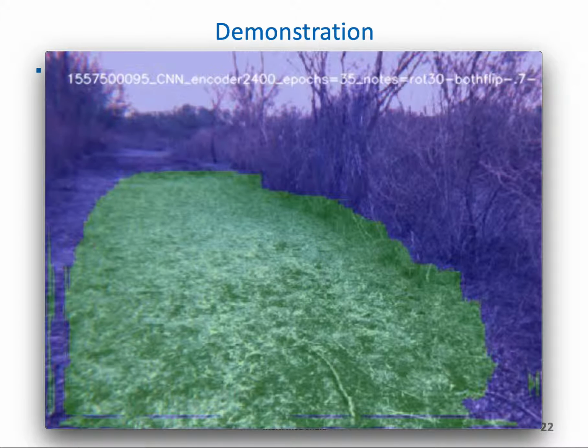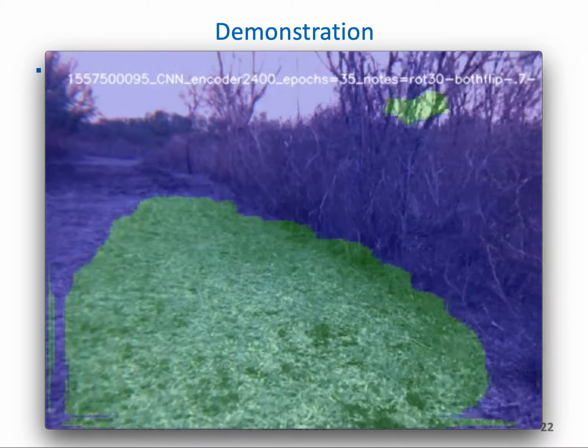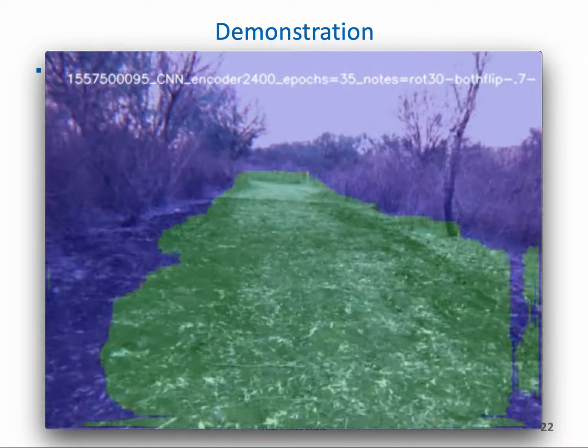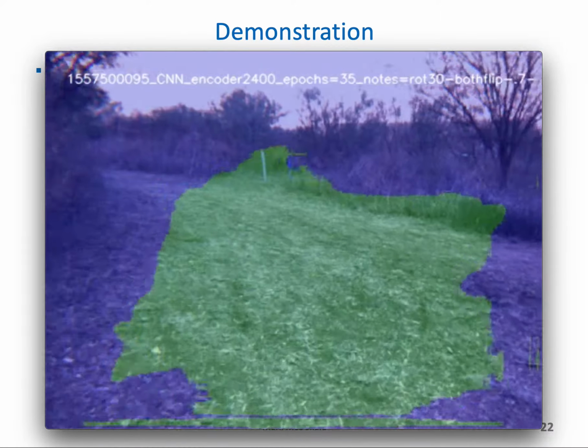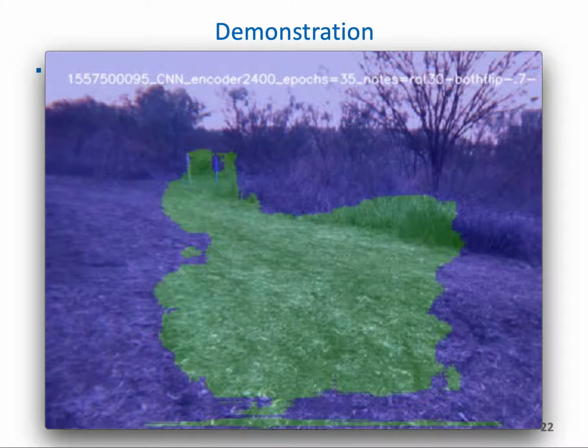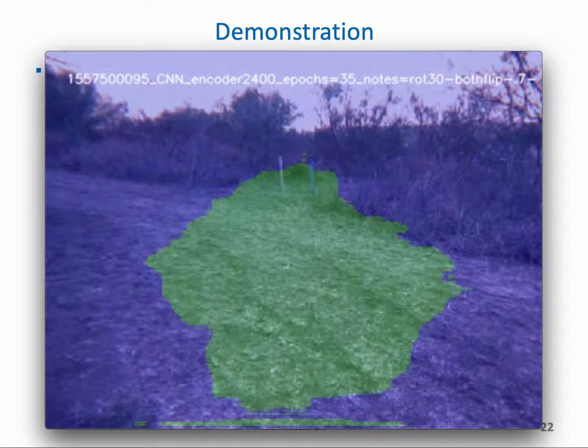The third sequential clip of our test is the easiest environment to navigate, where we have bushes and trees to the left and the right. Here we can see that our navigable blob of slime is clearly marking the path. Here it has a tendency to move to the right, and it's highlighting this area with the poles as navigable. It is a path, it just has a couple poles in the way.